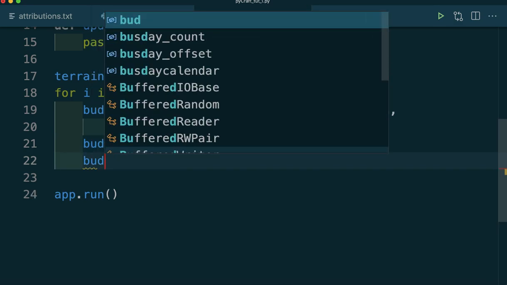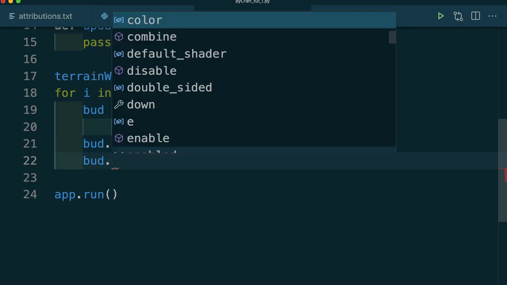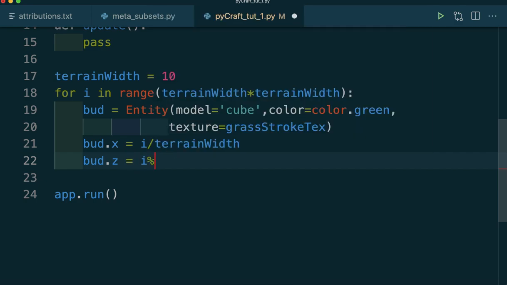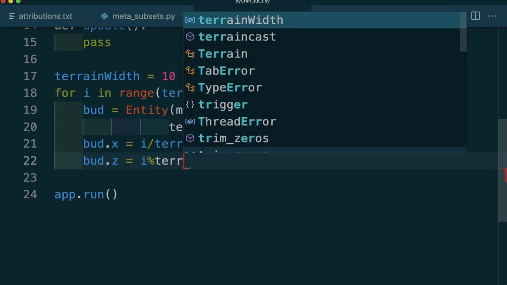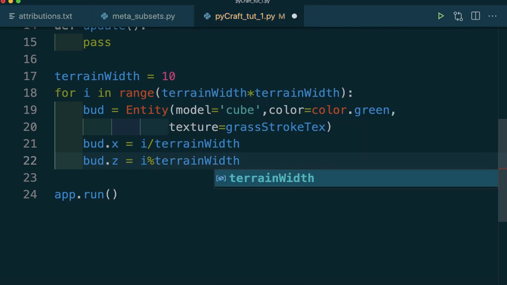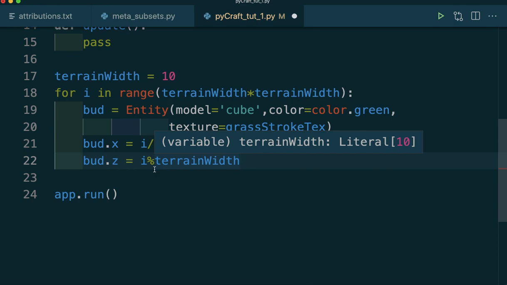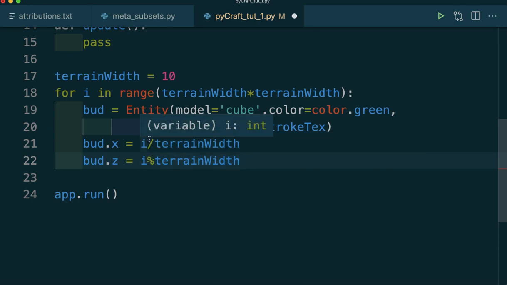And then bird dot z equals i modulus terrain width, and that will give us our columns.